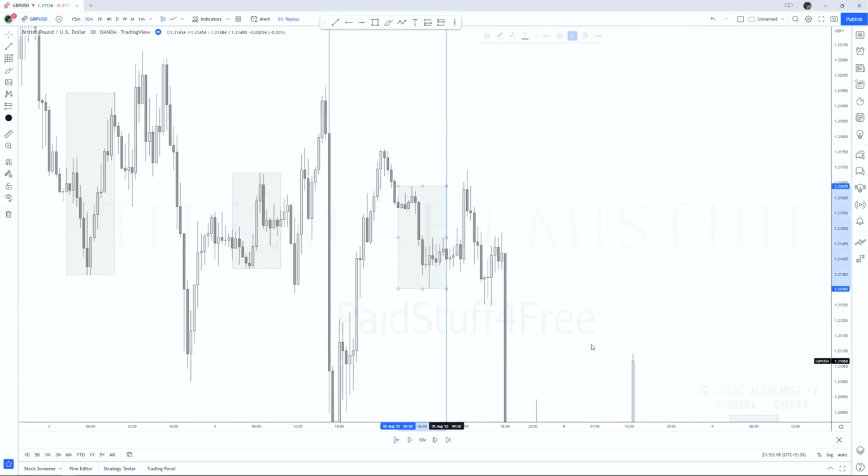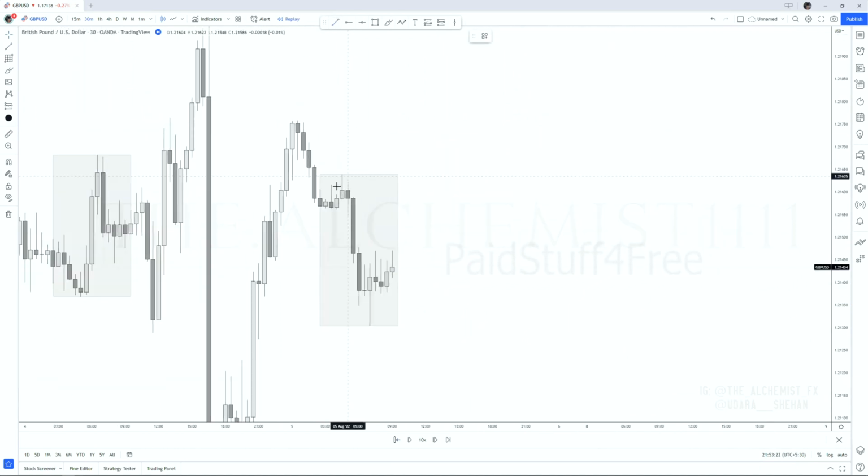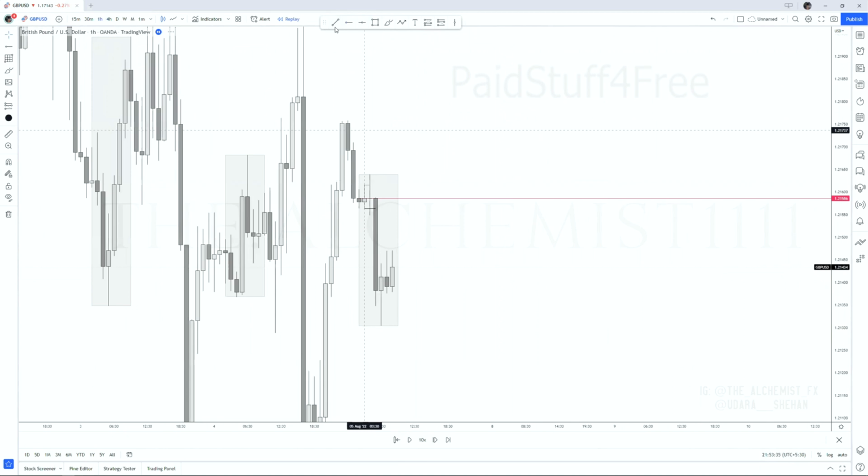Look at this one. Like I told you earlier, I told you, now look at this. The Asian high looks like a strong high, right? Why? Liquidity taken out, swing low broken. So what do we have on the 4-hour time frame? We have a rejection block. Right above Asia, we have a rejection block here.